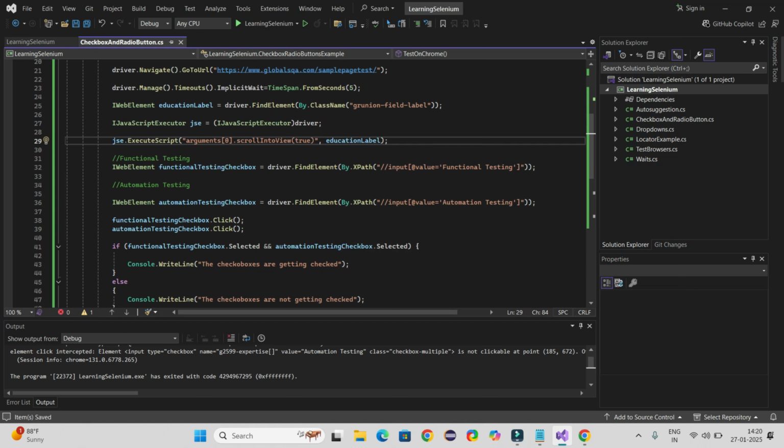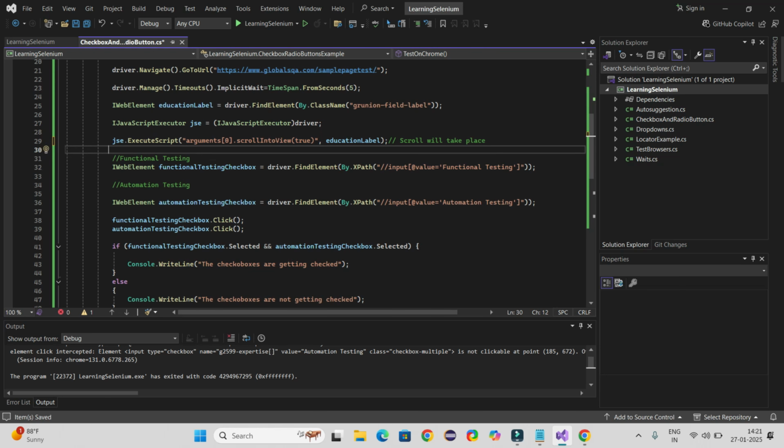Once you do this, scroll will take place. And if you look at this arguments[0].scrollIntoView, these are basically JavaScript methods.